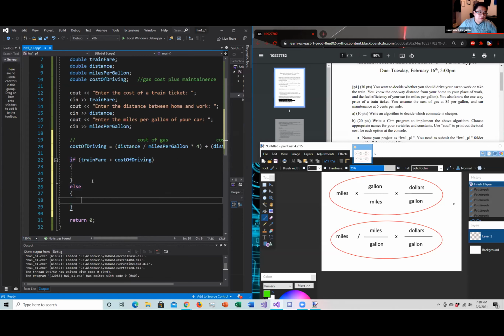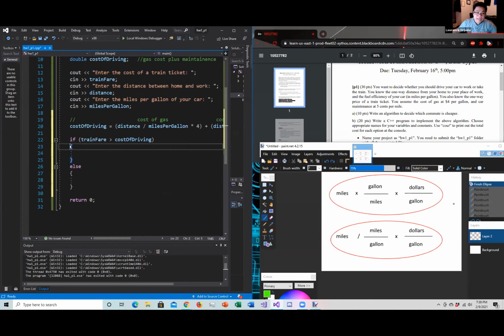Now, whatever lines of code that I put inside these brackets, the code in here will only execute if this is true. However, if it's not true, the code in here will not execute, and the code in here will execute instead. That's how if else statements work. I take it, Amir already ran that by you.